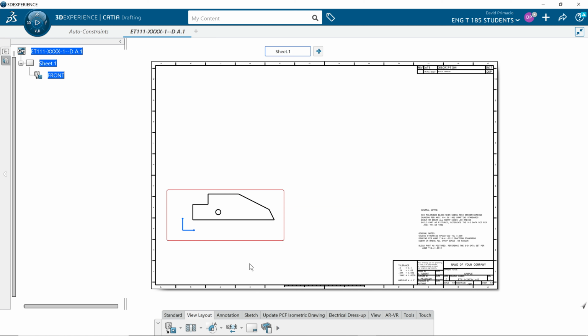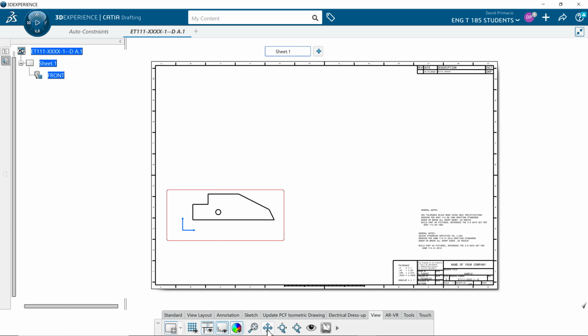I will refer to it as the primary view because I'm looking at this part thinking that looks like a side view to me. Front view would be, well, over here, looking at it from here in that direction. So the next step will be to create a projection view.